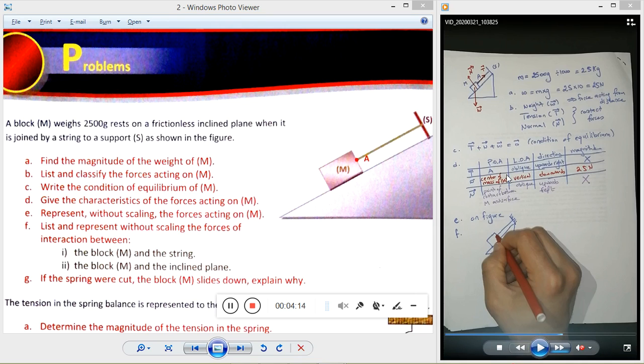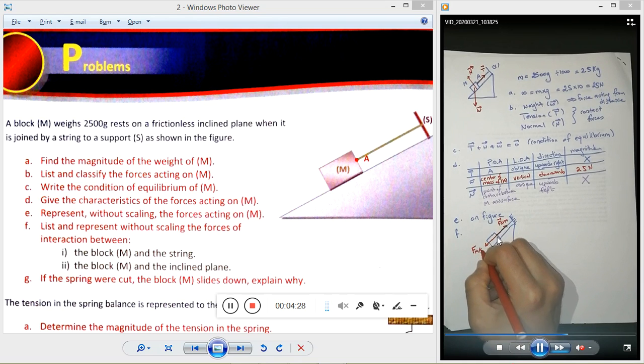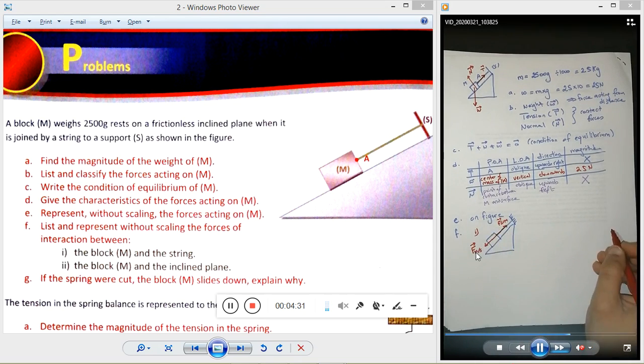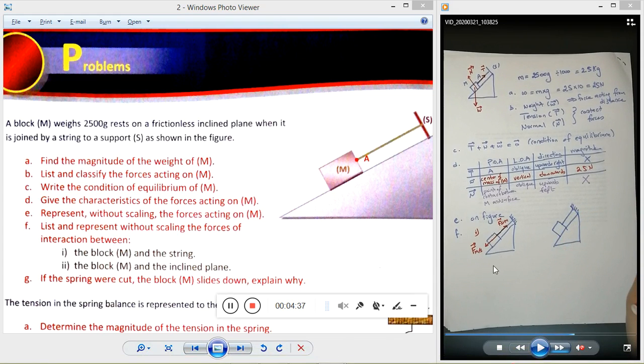The two forces acting are F, the force exerted by M on the string, and the string on M, as you can see here in the video. F string on M, it's pulling it towards it, and the block is pulling the string downwards to the left. F M over S means that the block M is pulling the string in this direction, and the string is pulling the block in this direction. These are the forces of interaction. Of course, this force is equivalent to the tension force, but we don't need to get into that.